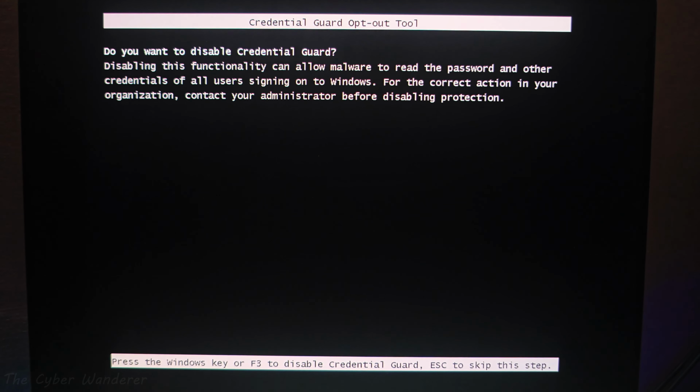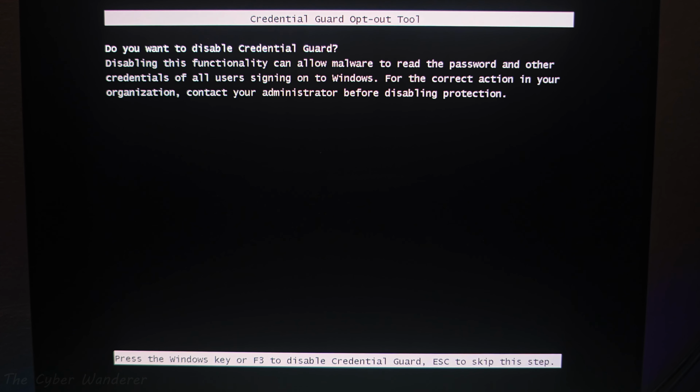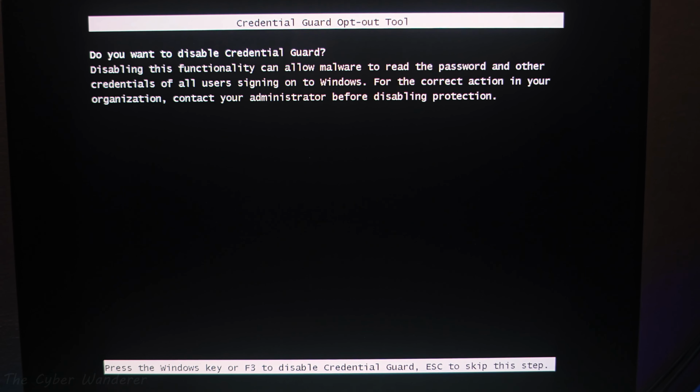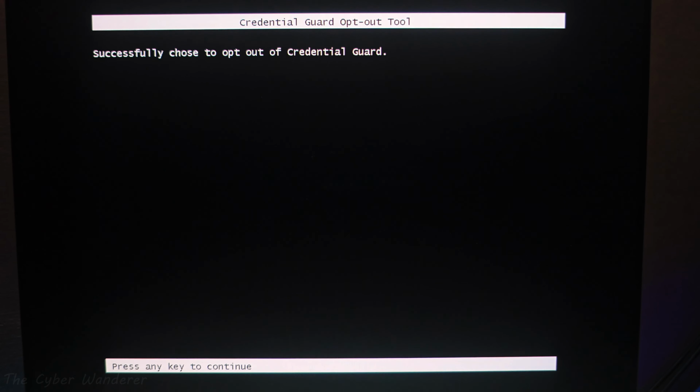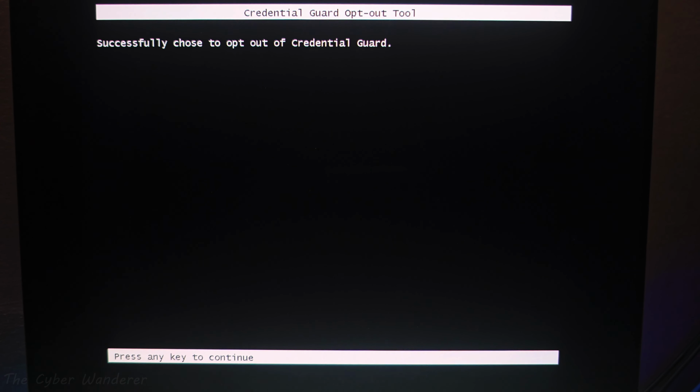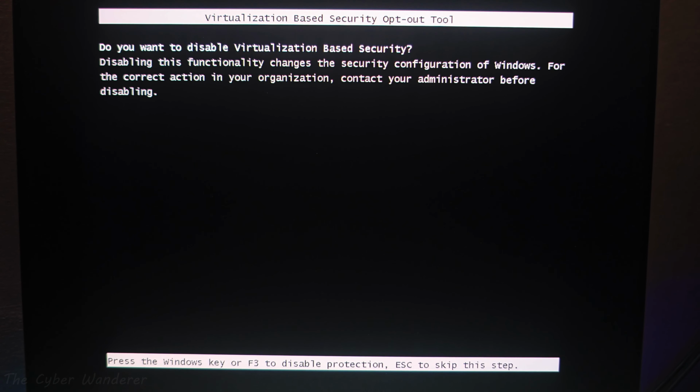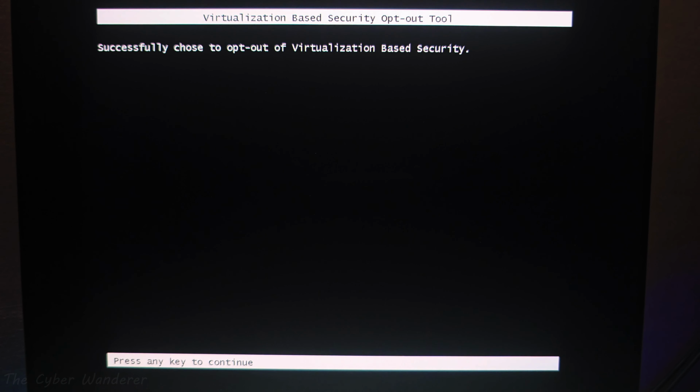So yep, there we go. It's asking, do you want to disable Credential Guard? So press F3. Yep, you can press any key. Now it's going to ask you to disable virtualization-based security. So do the same and we are good there. Once the machine reboots, we should be good.